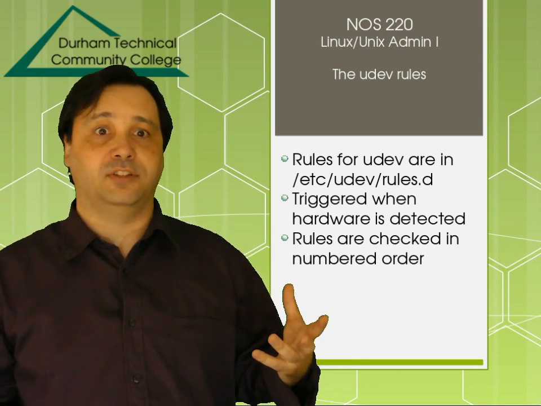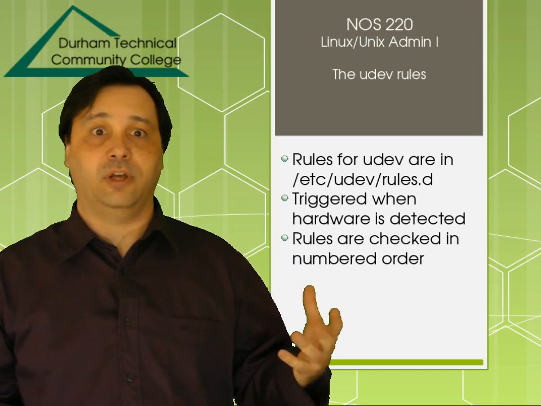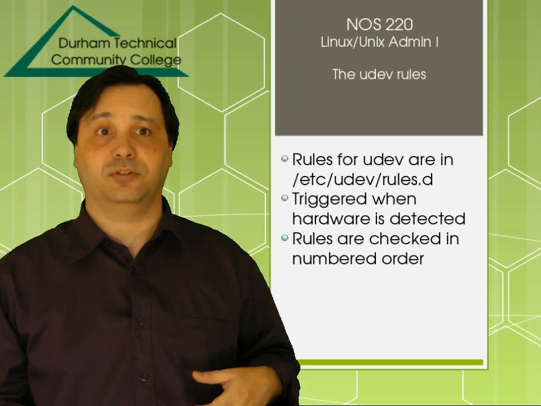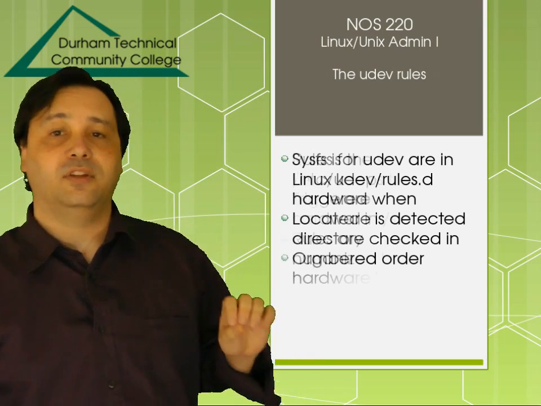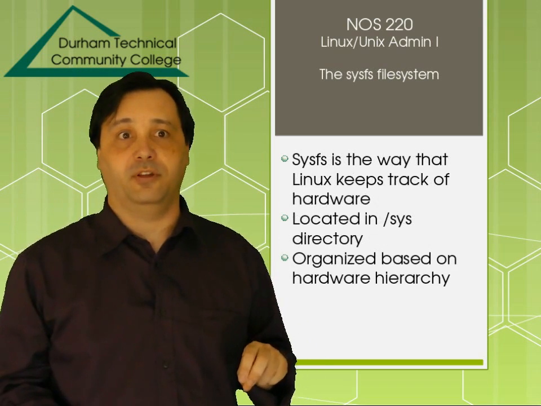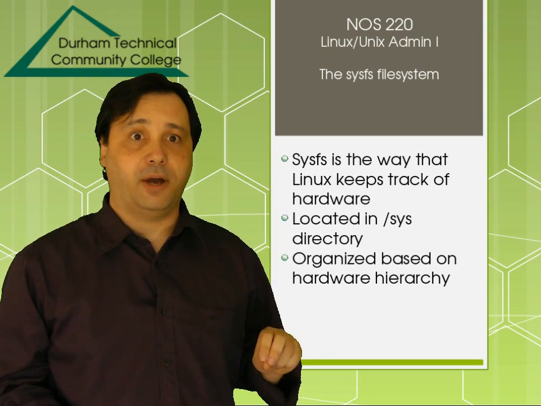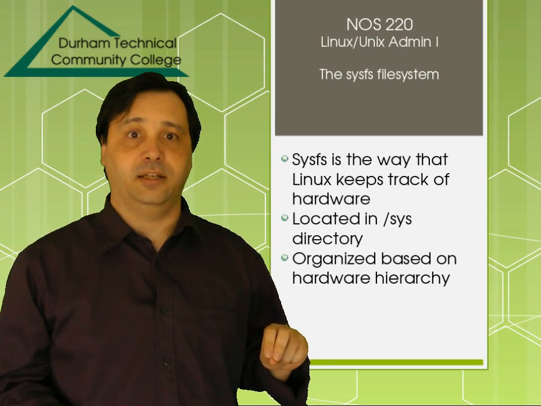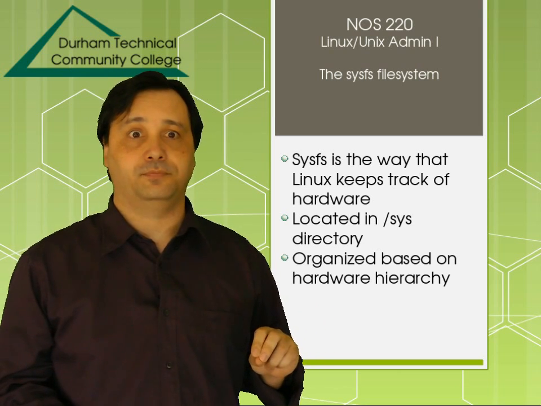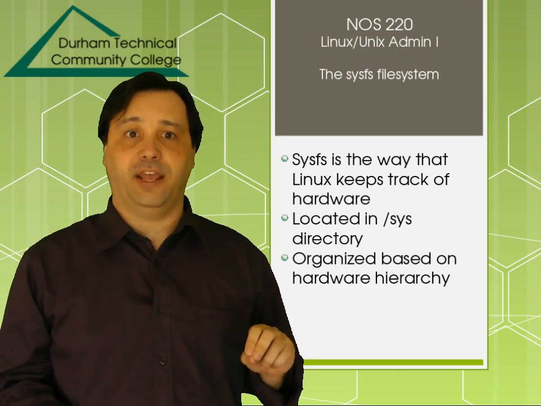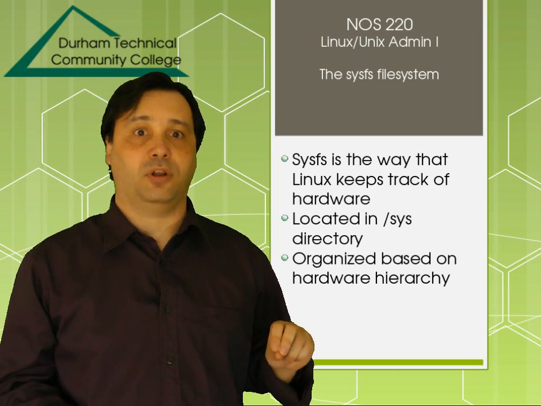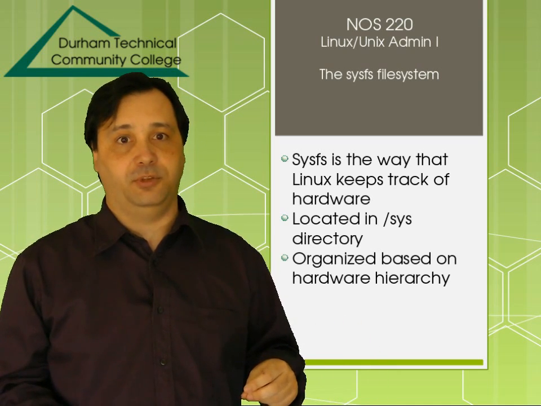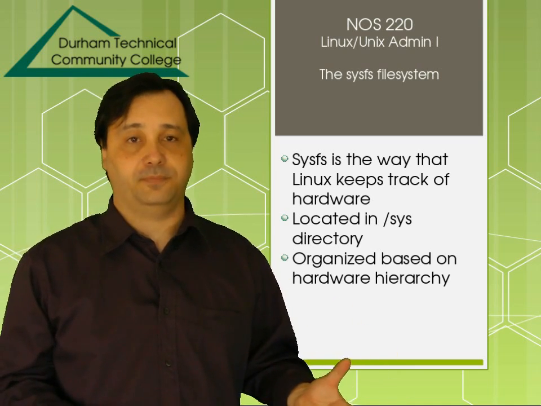So when a network device is detected, it is named according to the rule, and the appropriate kernel driver is selected, and an entry is made into the sysfs file system. The sysfs file system is the primary method in modern Linux systems whereby the system keeps track of installed hardware, and it is usually located in the /sys directory. Unlike the older /dev file system, sysfs organizes hardware devices based on the type of device, how it's connected to the CPU, and several other criteria.